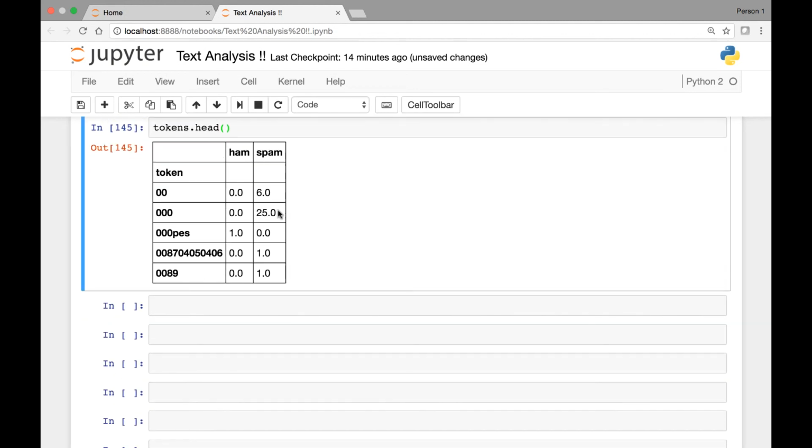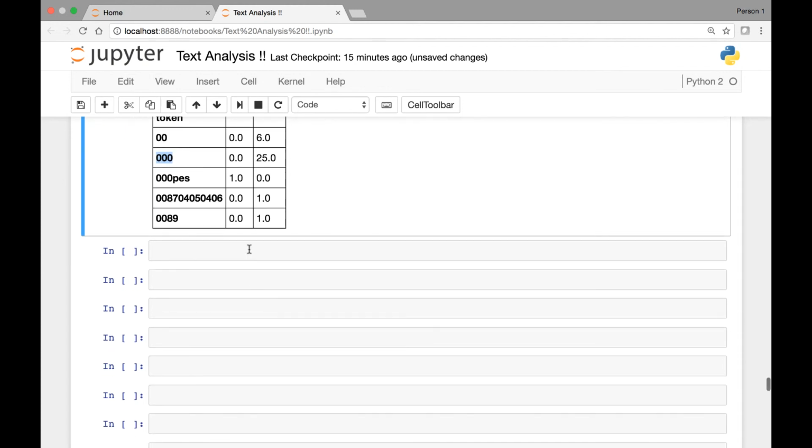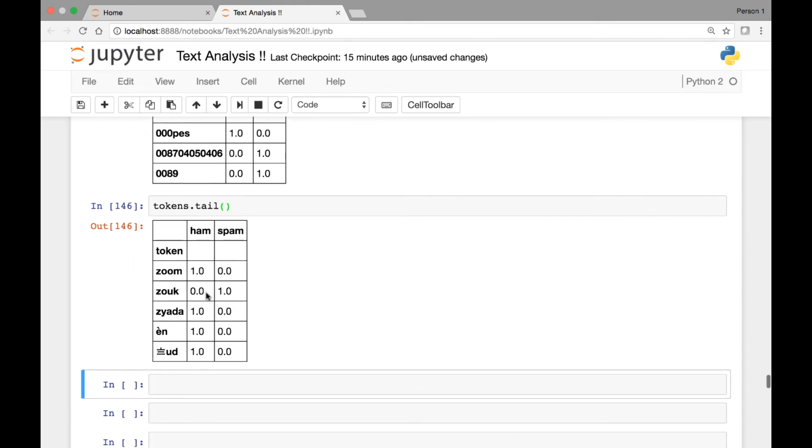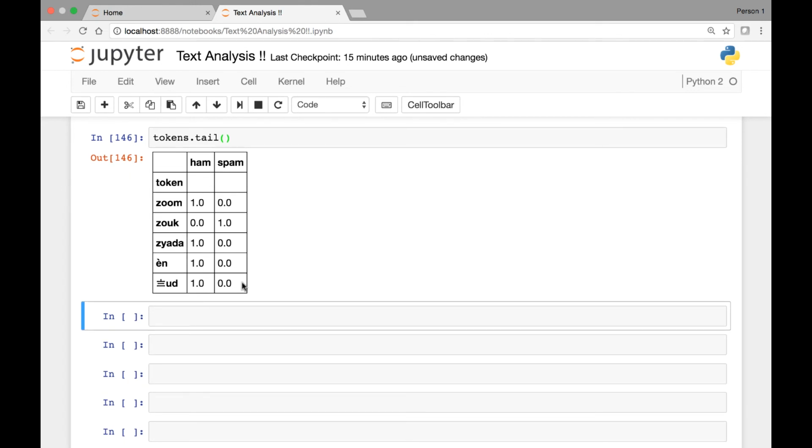Again, these numbers indicate how many times the specific token or word appears either in ham or spam. For instance, this token 000 appears 25 times in our spam. Okay, and similarly, we can check the last 5 rows by calling the tail method, and that's what we have.